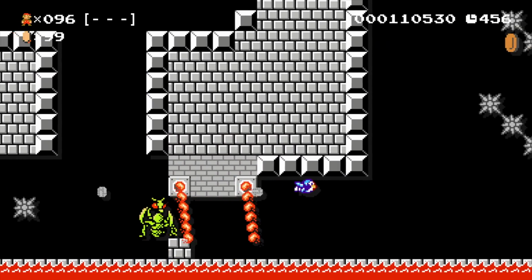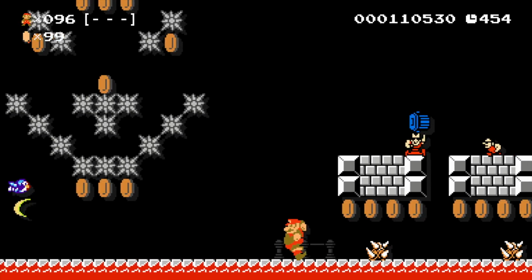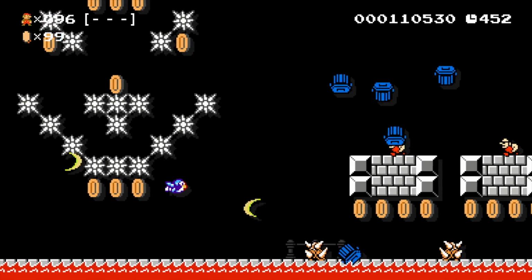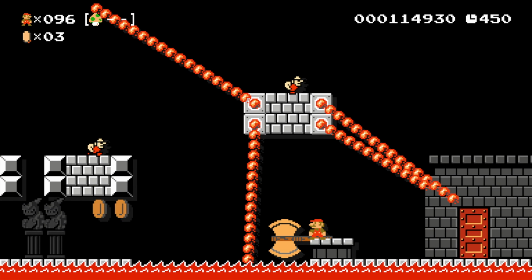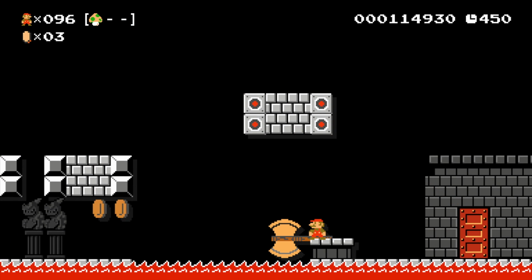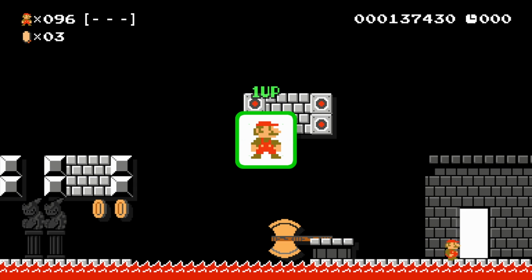Crap. Run, run, run. Oh, crap. Damage boost through. Hit the axe. Finished level. Nice and easy. There we go. Oh, that was nuts.